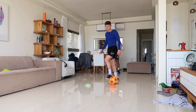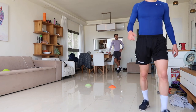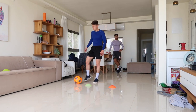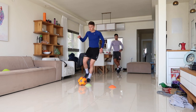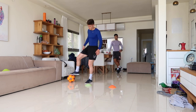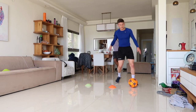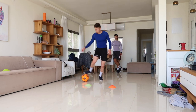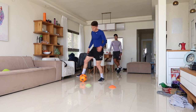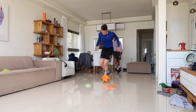Same foot, outside, pull, roll in, pull, roll in. Better to take the foot off the ball after the pull, and then you're separating the roll. So pull, roll, in, pull, roll, in.